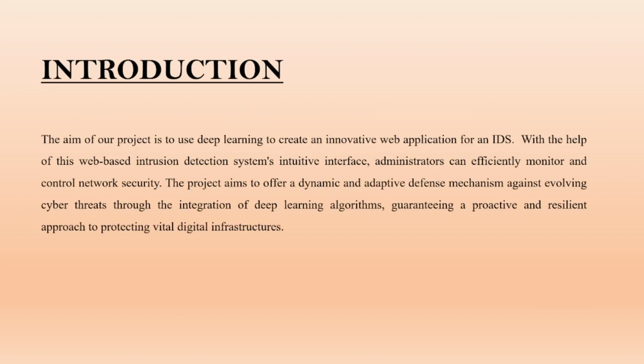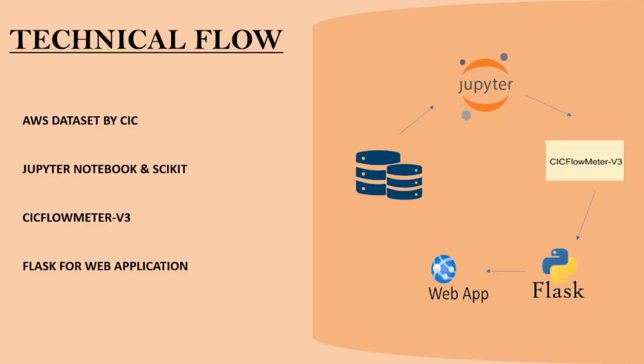Introduction. The aim of our project is to use deep learning to create an innovative web application for an IDS. With the help of this web-based intrusion detection system interface, administrators can efficiently monitor and control network security. The project aims to offer a dynamic and adaptive defense mechanism against evolving cyber threats through the integration of deep learning algorithms, guaranteeing a proactive and resilient approach to protecting vital digital infrastructures.